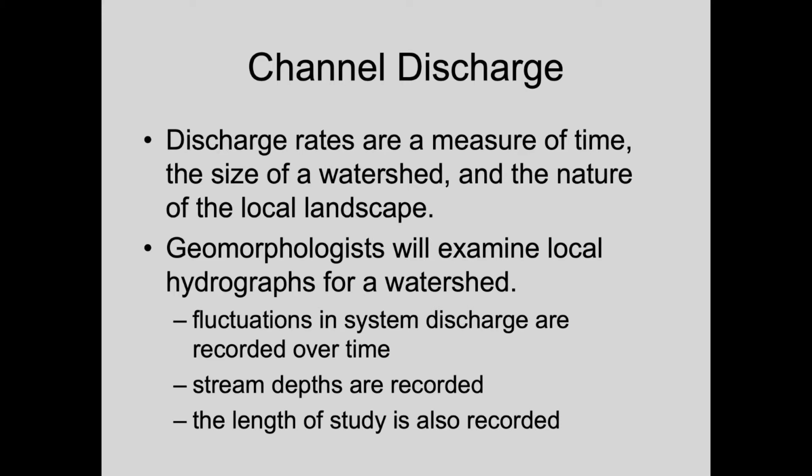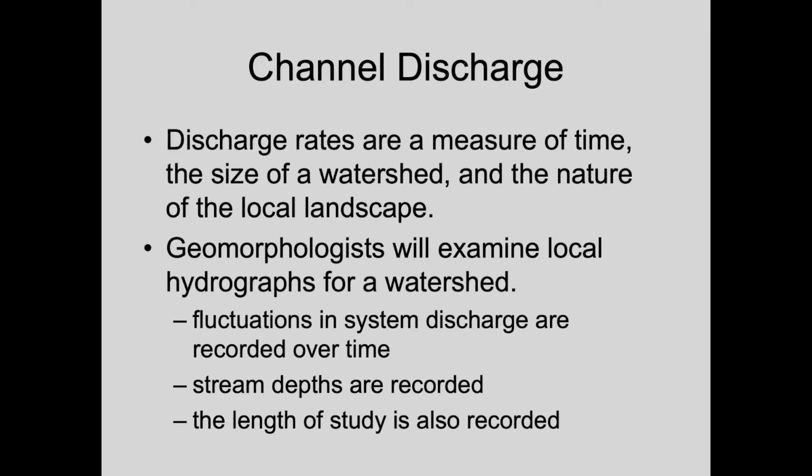When we are estimating channel discharge, there are some variables that we have to consider. And again, we're taking all of these measurements into consideration holistically. So eventually all of this pieces together as we assess the overall volume of water that is flowing through a landscape. The primary variables are things like time, drainage space, and then the actual scale or the variations in elevation of the local landscape. We have to really take those three important pieces into consideration throughout the process of analyzing channel discharge.